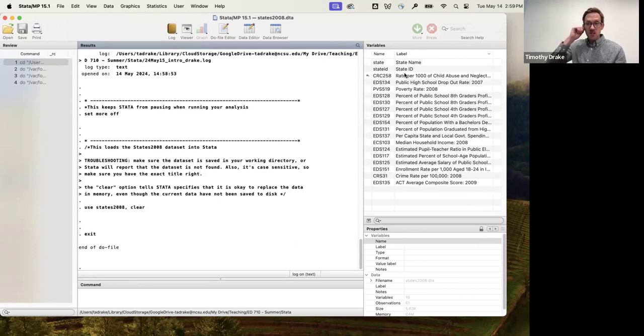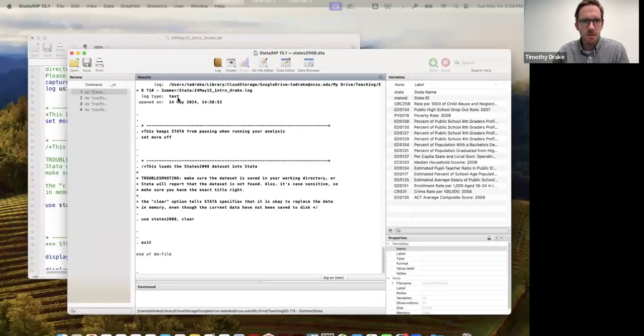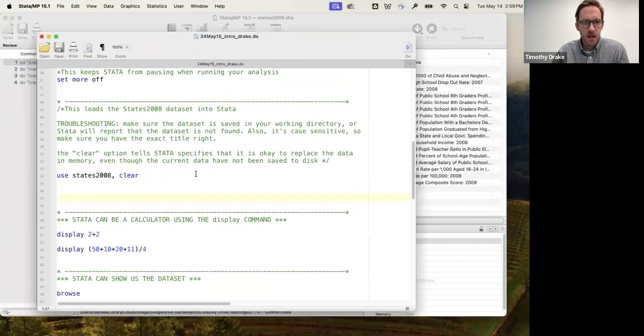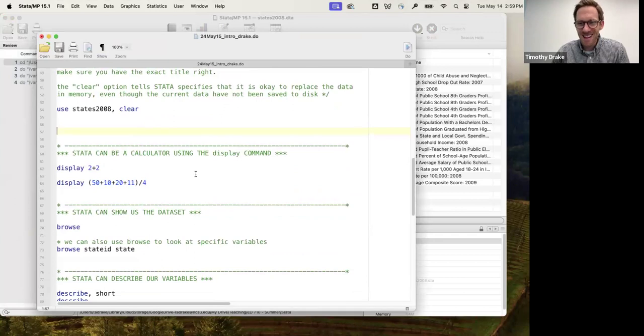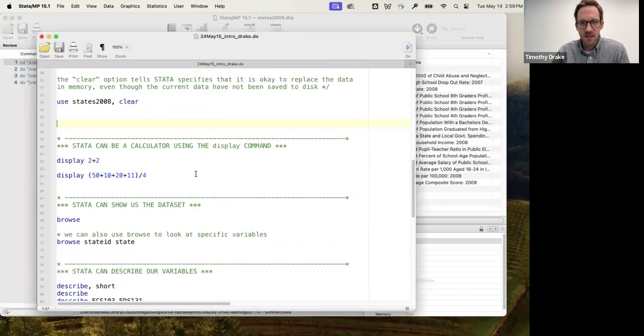Okay, so I might be interested now in opening this data set. I might go through and just look at each of these variables and get a sense of what I have here. Okay, but our data are now ready to go. I'm going to go back to my do file and give you just some basic prompts that you can use in Stata. I don't know if this is important to you. You don't really need to ever use this, but Stata can be used as a calculator.